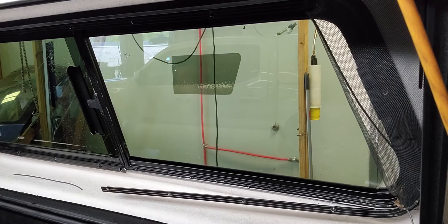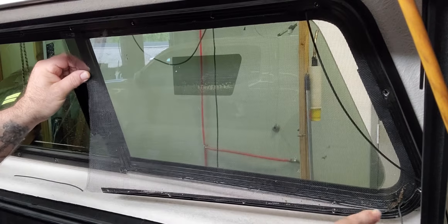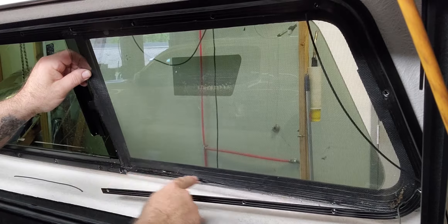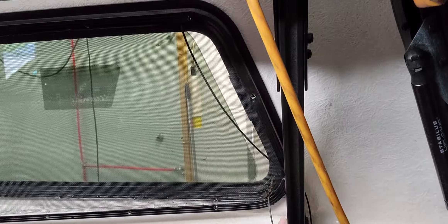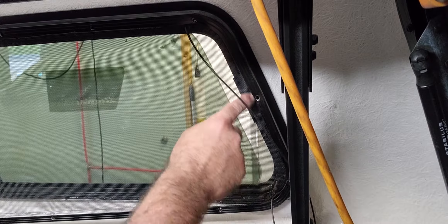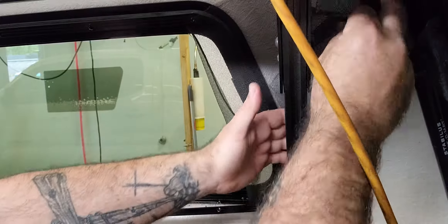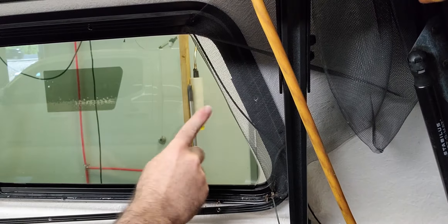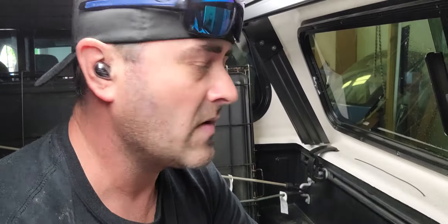Good Wednesday everyone. I finally have a camper shell in here again. I'm seeing someone wondering how they do with the screens on these windows — there's probably four different ways to do them. This customer wants to keep his screens because he does carry dogs back here, so we're doing a ceramic tint back here to help keep it a little cooler so he can still keep these windows open and the dogs don't have to claw at the glass.